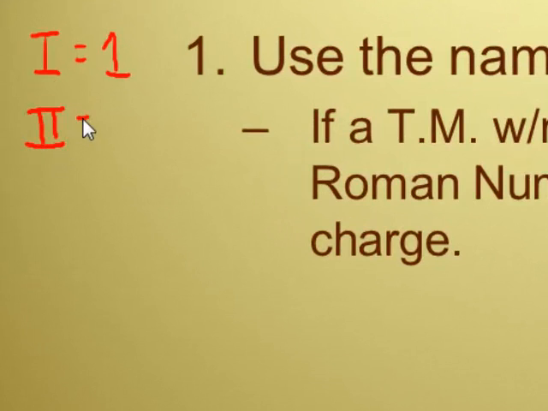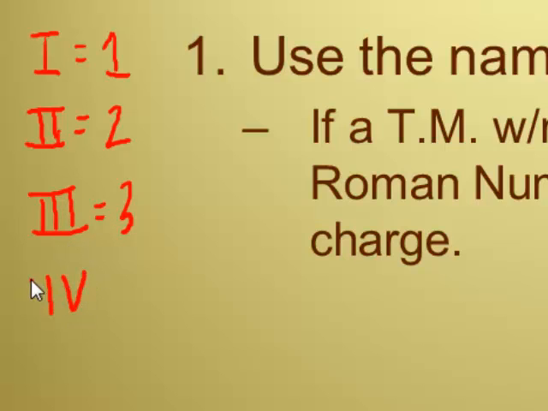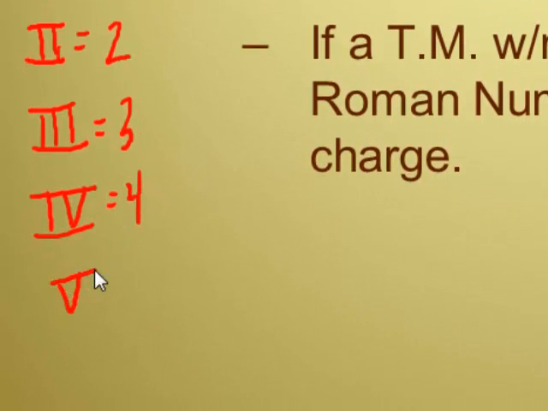And you need to know Roman numerals to do this, so if you don't know your Roman numerals, here they are over here, guys. 1 is written with an I, 2 is written with two I's, 3 is three I's, 4 is IV, and if you need 5, it's V.